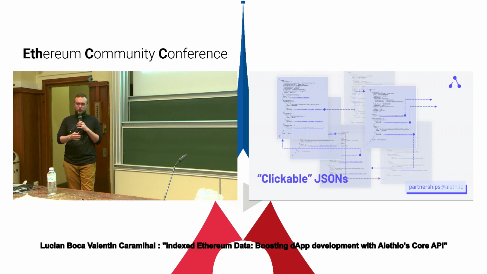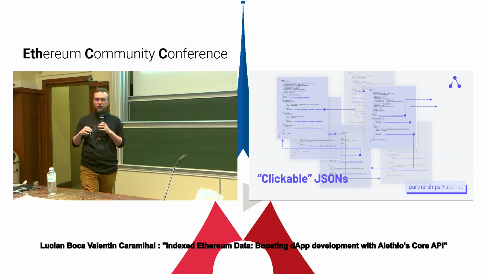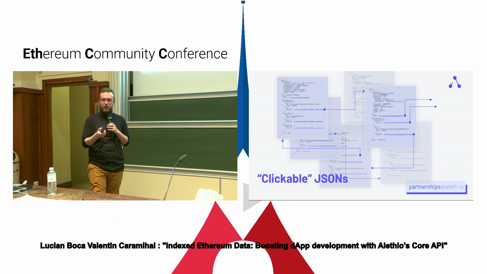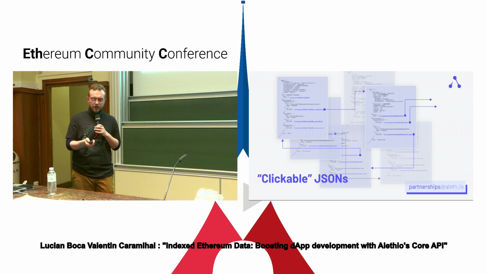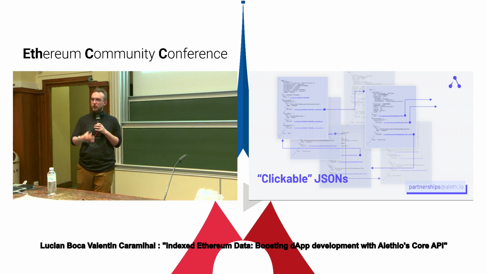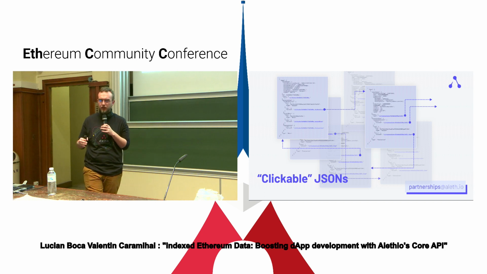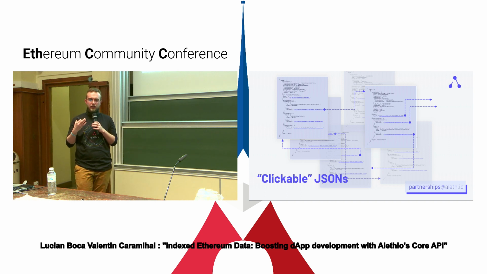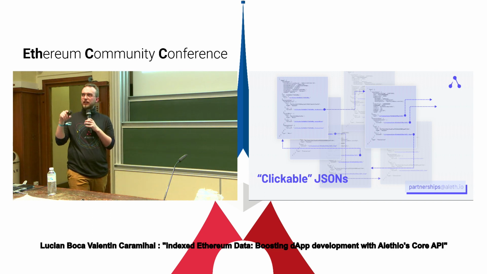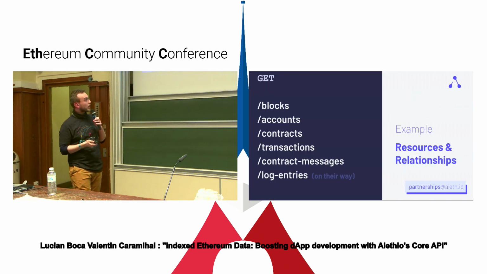And then we came up with this overarching view of how the API should behave if you're looking at it from a bird's eye view. And then we thought, well, we already have a pretty good block explorer, and that product lets you surf visually the entire ocean of information on chain in a clickable way. So you can start with a block, and then you can surf through transactions, and then move to accounts and the list of transactions and so forth. What if we could come up with the same kind of experience, but instead of clicking on screens, you're clicking on JSON data? And that's exactly how we structure the API.